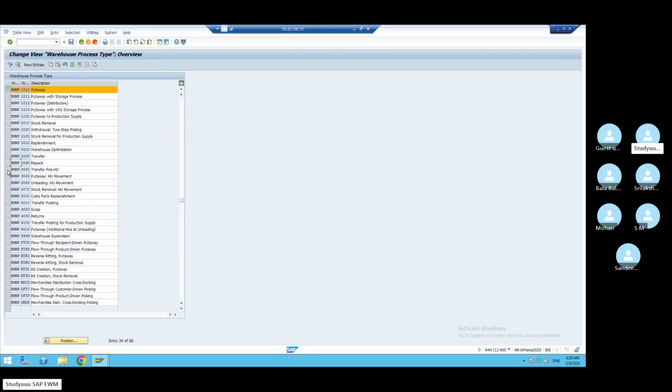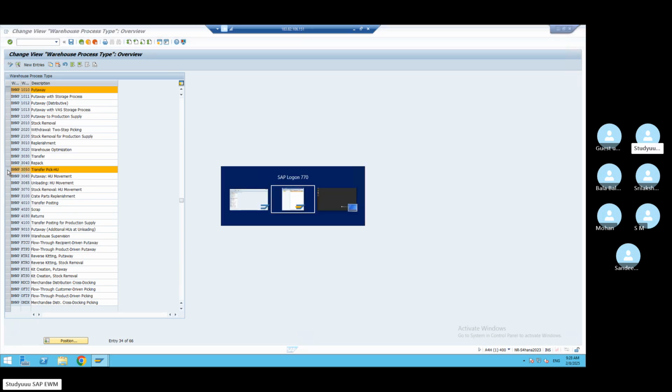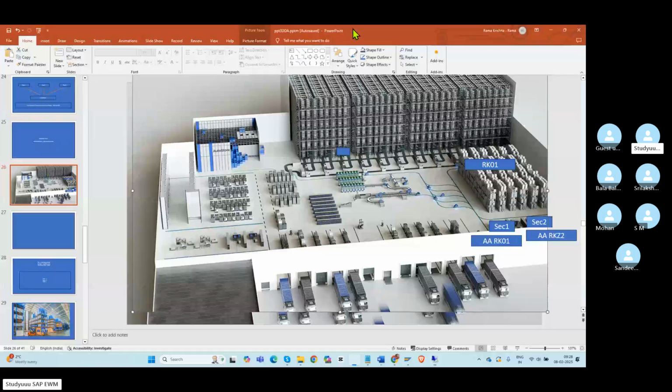Transfer PIKU means once you pick the HU, you can transfer. This is scenario based. It means you are picking the handling unit. PIKU means what? The handling unit is already there, but can you see here what this is, guys? This is a forklift. And what is the forklift guy doing? He will take one empty pallet here, and he will go to this storage type and pick the goods from the pallet.